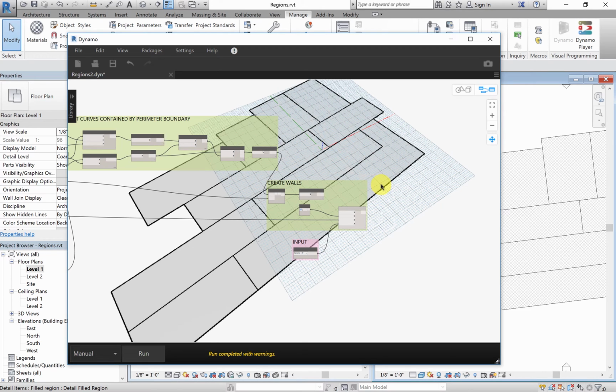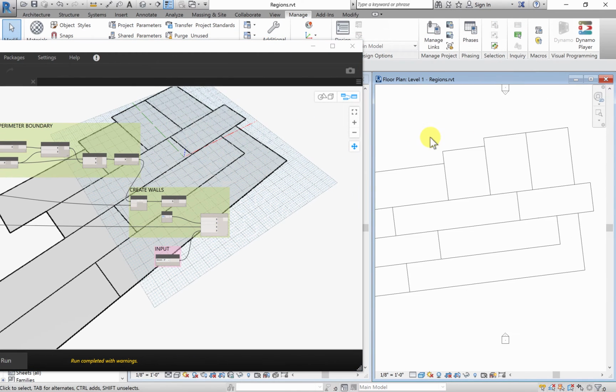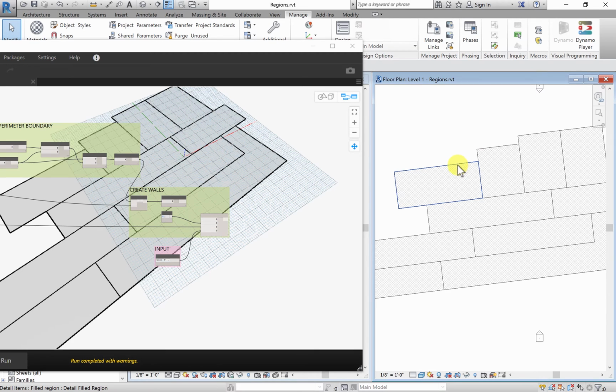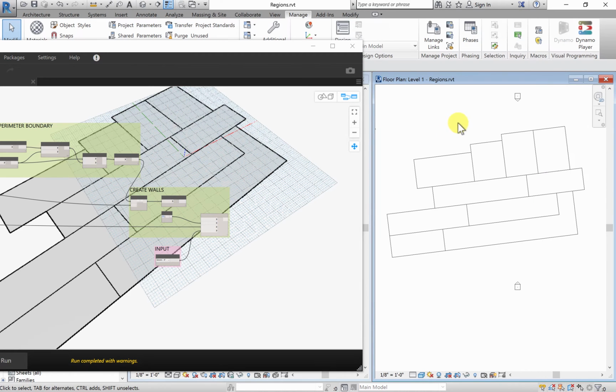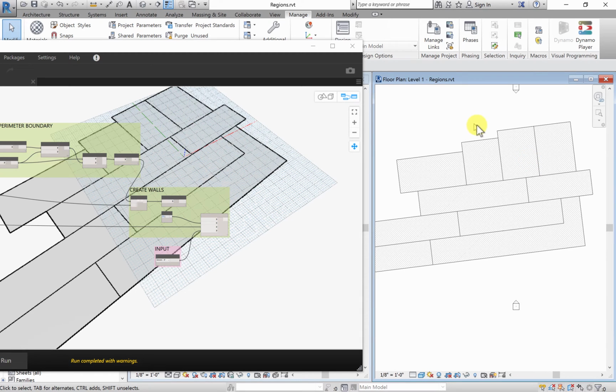Today I want to show you a script that converts fill regions into walls. And on the right side, I have a floor plan distribution of spaces that represent a schematic design of a plan. And sometimes designers use fill regions because they are very easy to manipulate, and they can create design options very quickly. They don't have to create area plans with overlapping area boundaries. There's a valid point of using fill regions for schematic design, as long as they are simplified plan schemes.